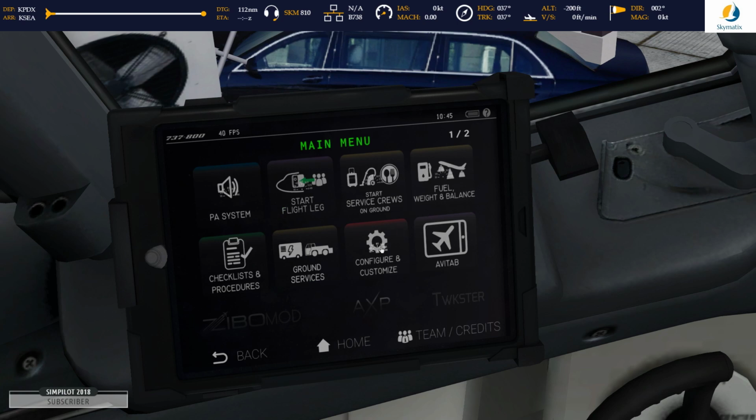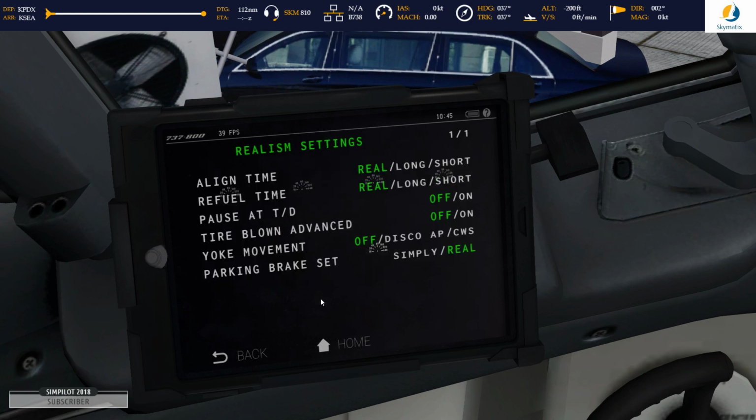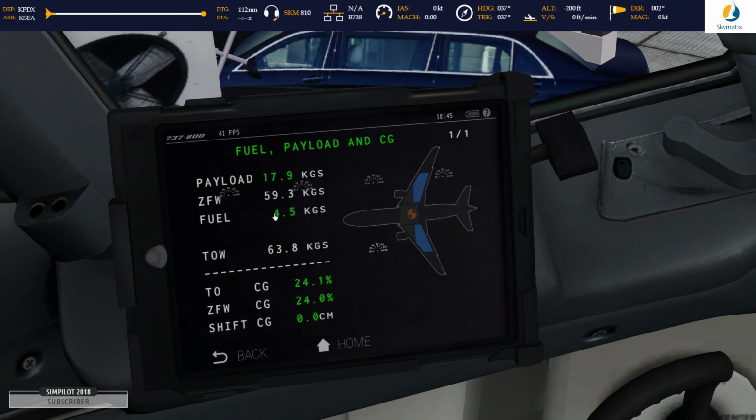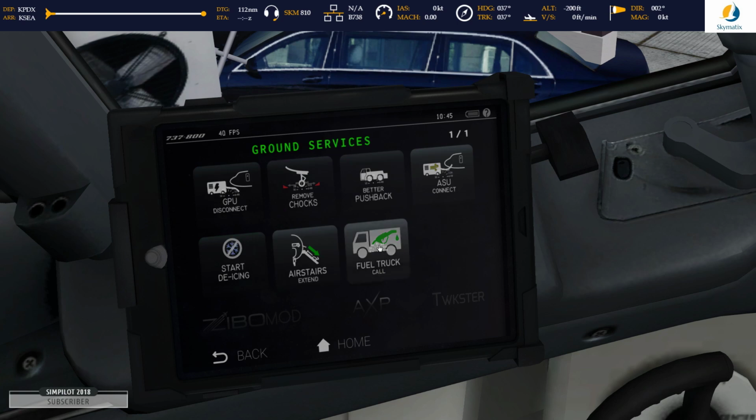If we now go back and we set the realism to real, for instance, and we now say, what did we say? We need 5.1. Right, so the actual that's in the aircraft is 4.5. What we require is 5.1. And what we then do is we go to ground services and we call the truck. Now, the moment the truck gets the instruction, it's supposed to make the green go red. Then you know it's on its way. So there is this big question of what's preventing it.